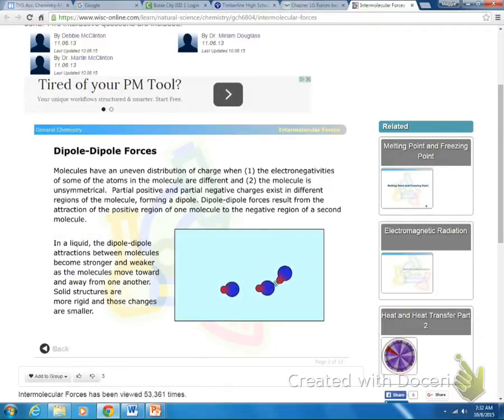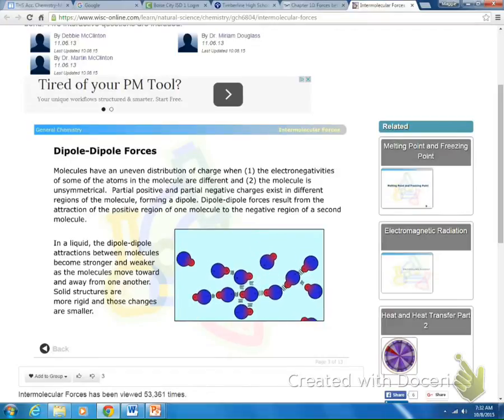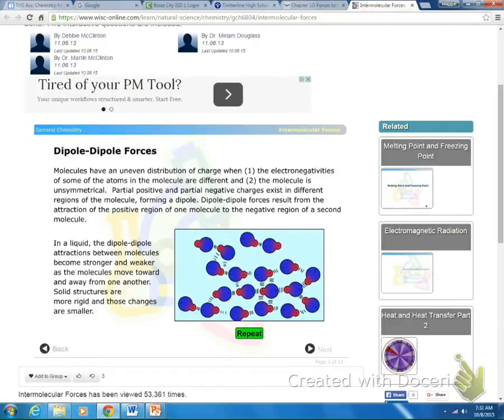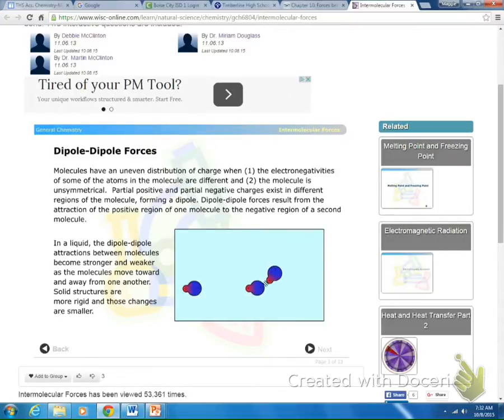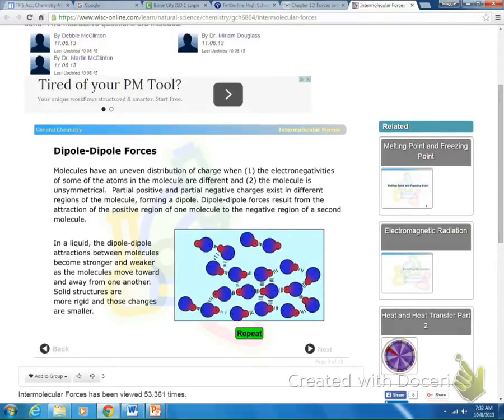Here's a diagram showing dipole forces where you can see that those molecules have a positive and negative end, and the relative size difference is showing where the electrons are hanging out, and it's just showing that attraction between those positive and negative ends. So that's essentially a dipole force, and it can happen on a lot of molecules, especially if there's a large electronegativity difference between atoms present in the molecule.